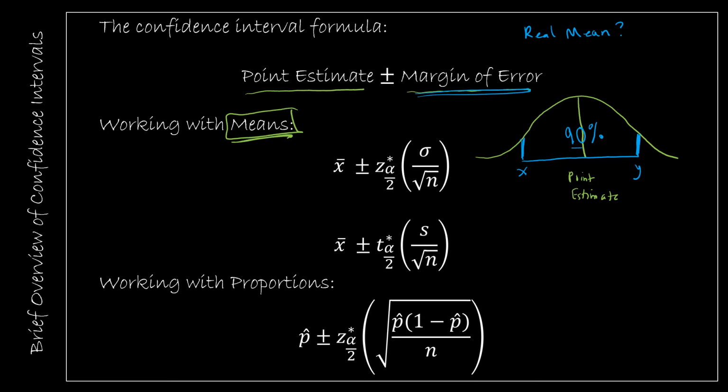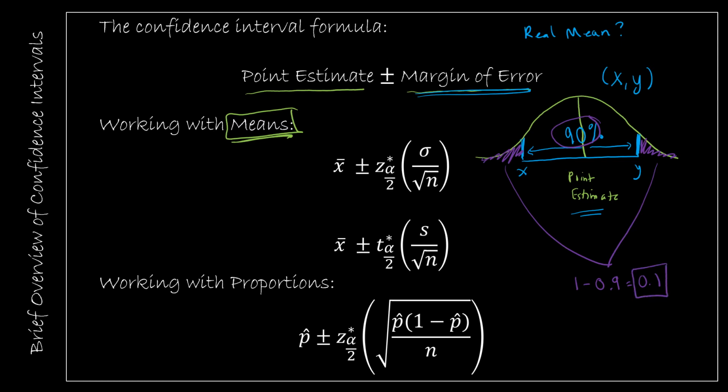The margin of error will be subtracted from my point estimate, my sample mean or sample proportion, and then also added to it. So I'm going to move that much in each direction. And that is going to be my confidence interval. It's going to be those 2 values. And of course, we'll write them as x comma y. Now, what we know is the entire curve that I've drawn adds up to 100% or 1. So if this is 90%, then that means this tail and this tail together is 1 minus 0.9 or 0.1.